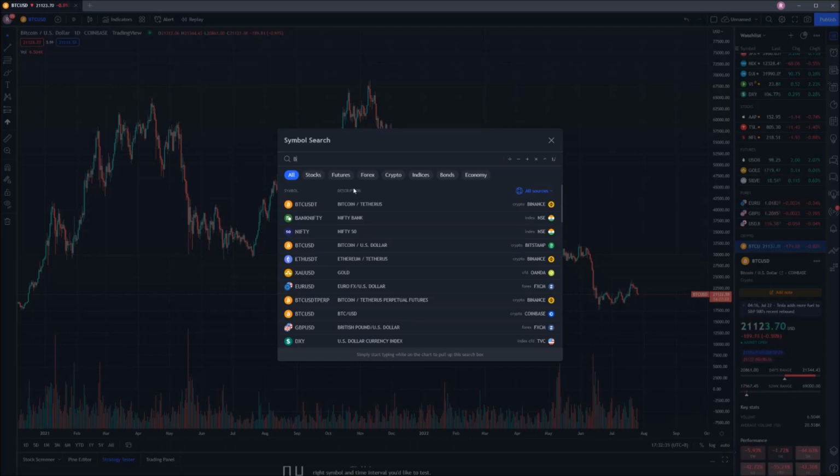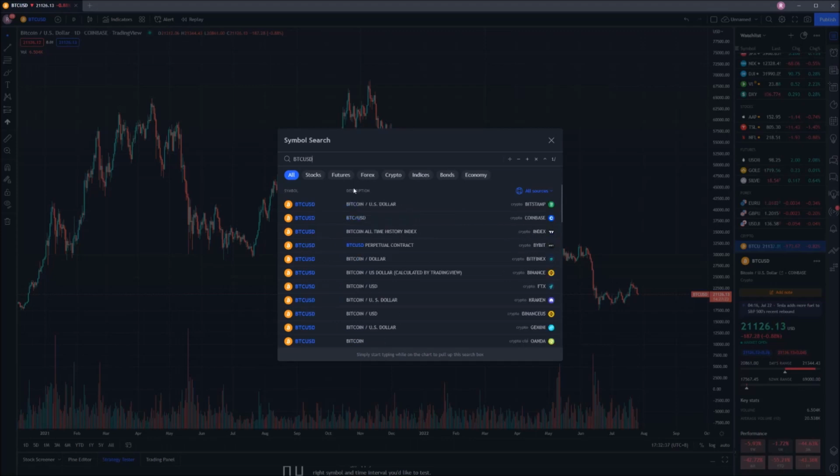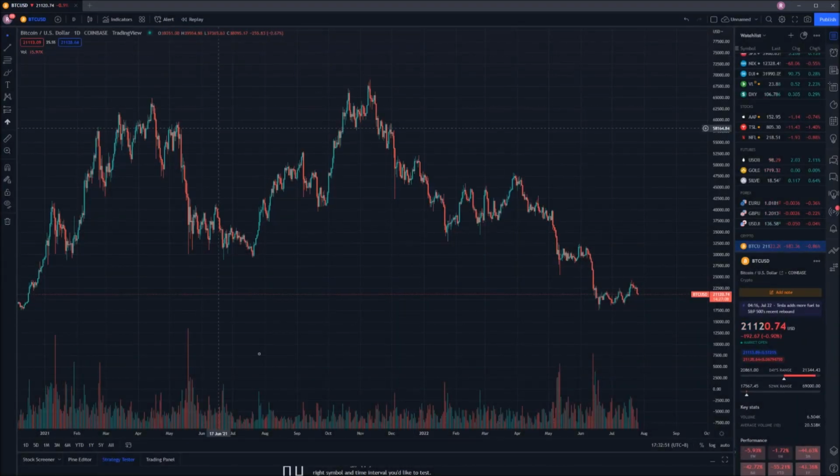So we're going to keep the Bitcoin USD chart and select it by typing it in simply and then choosing from one of these options here. I'm going to select the Bitcoin/USD, which is the Coinbase version. Clicking that will bring up the chart for this ticker.